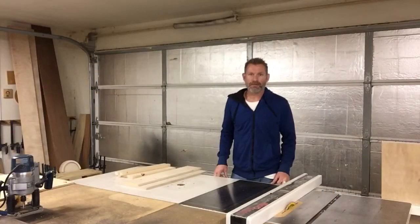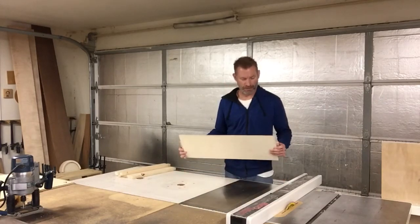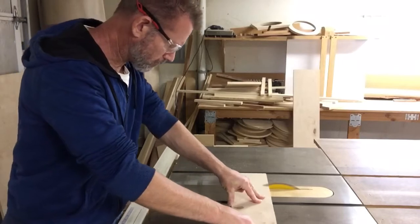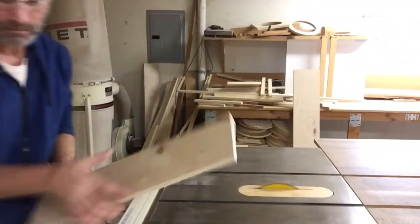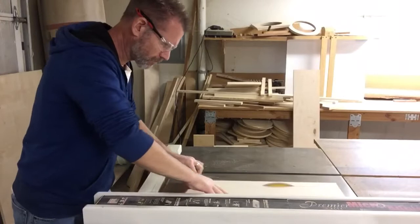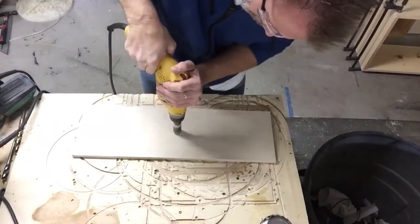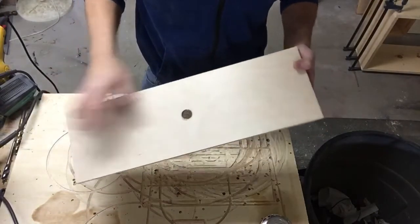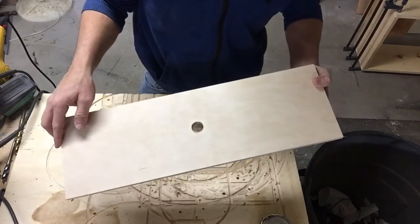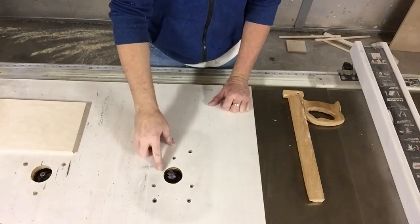All right, so I got my cabinet measured out, and got a couple pieces here, Baltic birch for the rear panels. I'm going to get these cut. All right, so we got the hole drilled for the 1/4 inch jack on the top back panel. We're gonna go ahead and get a nice round over on this, so the jack plate fits in and seats in nice and tight. And this is a 1/4 inch round over and 1/4 inch high.